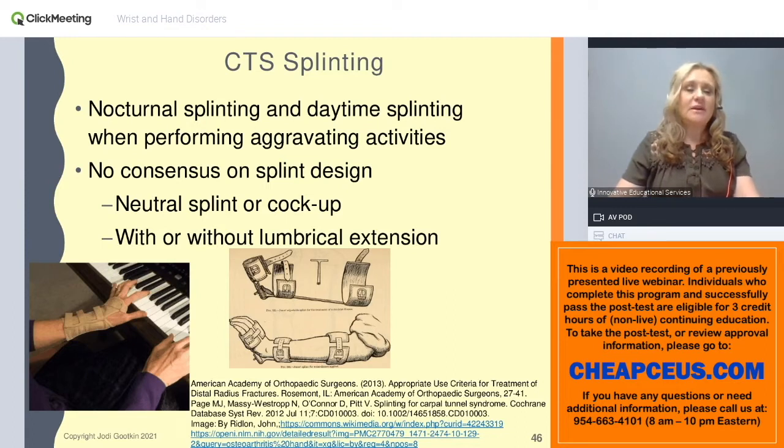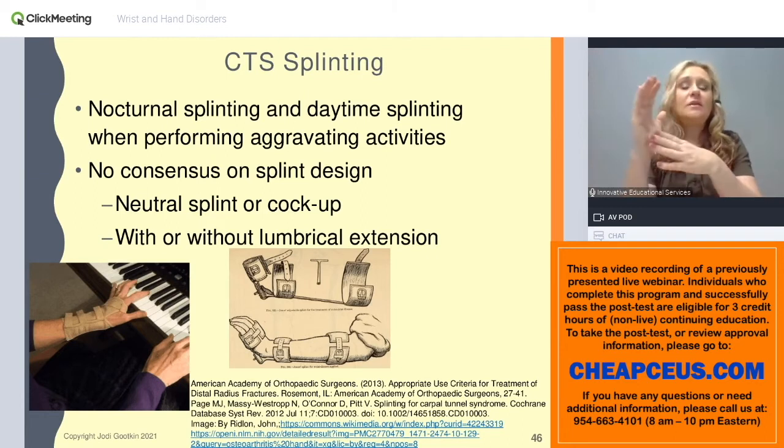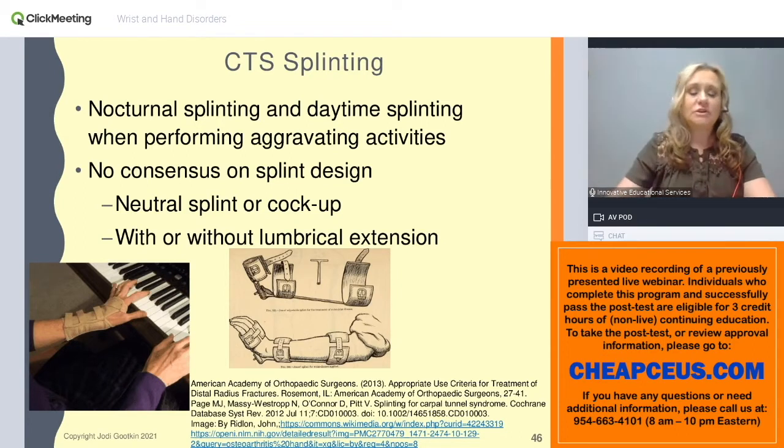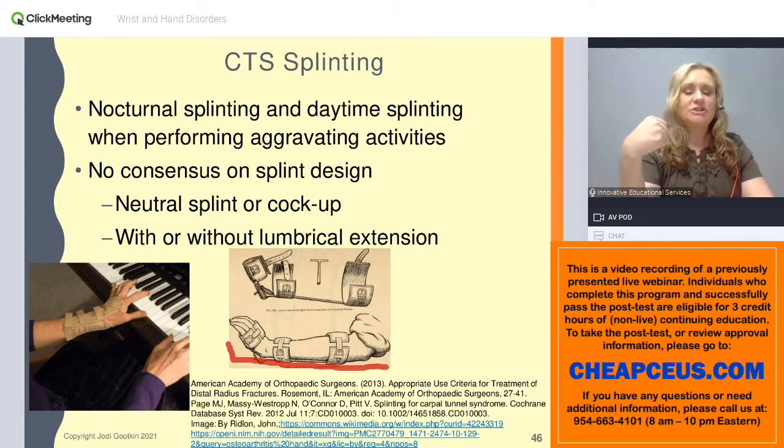Splinting has been recognized as beneficial for individuals with carpal tunnel syndrome, though there is some variability in the specific type of splinting and the length of it. The key is to keep the wrist in more of a neutral or cocked-up position to avoid that compressive flexor force across the wrist. And this is a very ancient model, but they even realized back then that excessive flexion created increased mechanical loading that needs to be avoided.